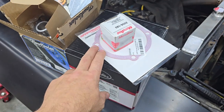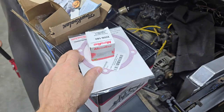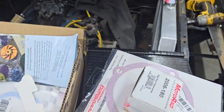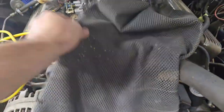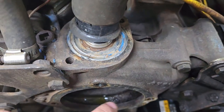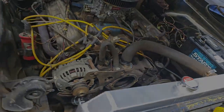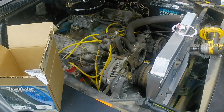Essentially it's four bolts, 9/16" bit, and you have to use thread seal — not RTV, not thread locker, but thread seal. The reason you have to use thread seal on the four bolts is because these holes actually go into your coolant area, so it could leak through there. That's why you have to use that.